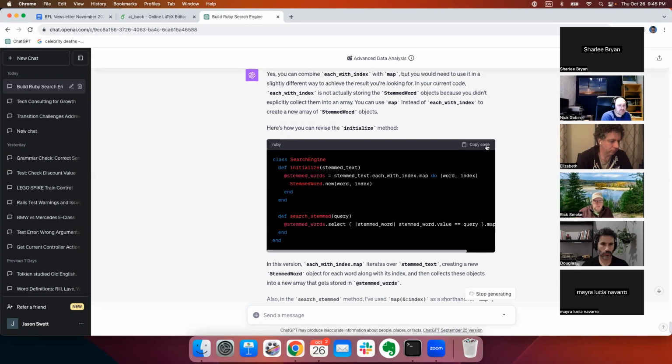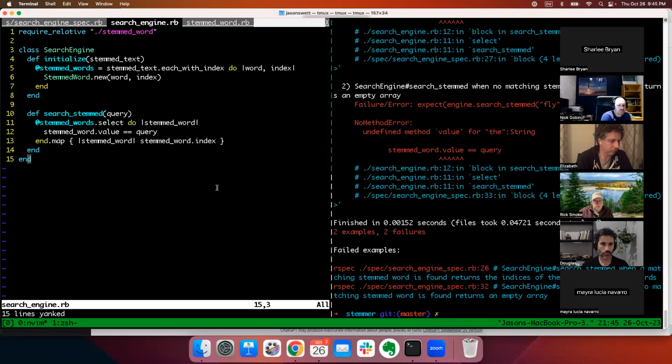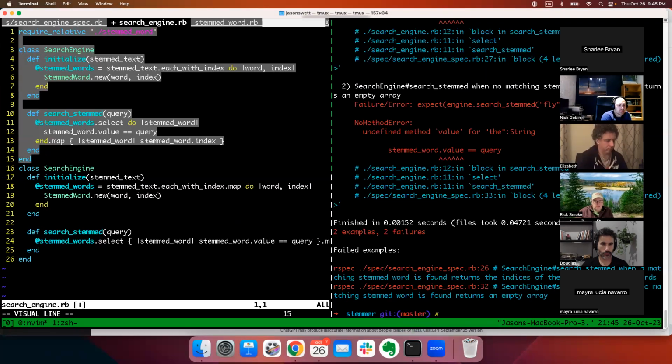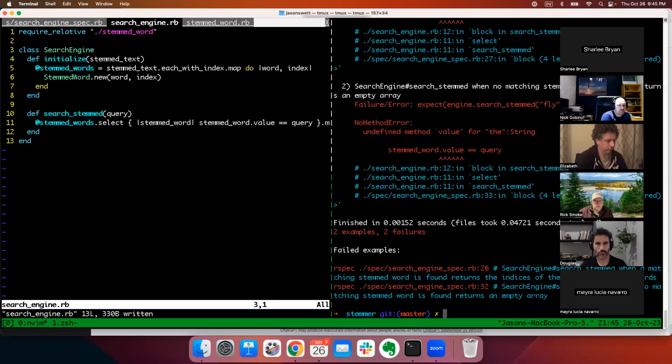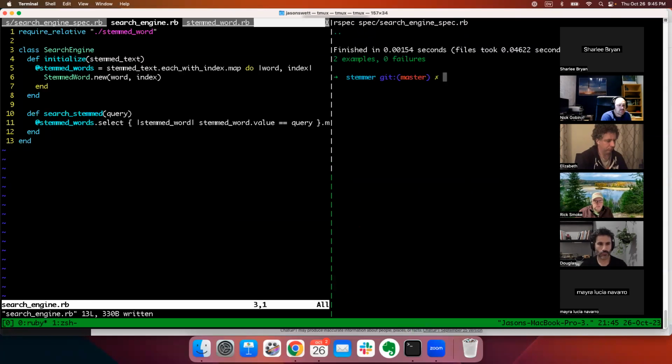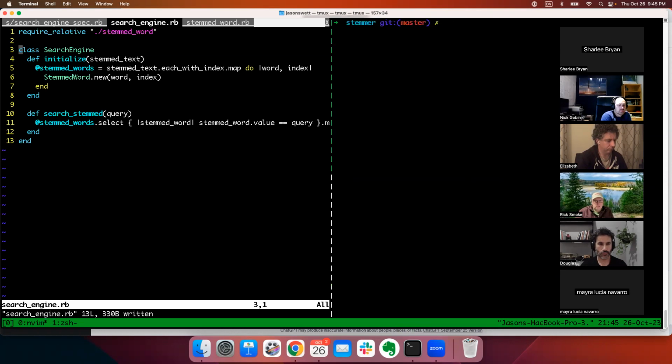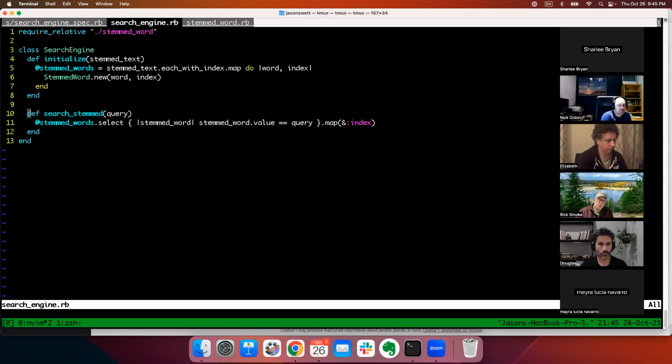Okay, let's give this a whirl. Okay, apparently that works. Let's see how easy we feel like this is to understand. So stemmed words equals stem text.each with index.map, blah, blah, blah, stemmed word.new.